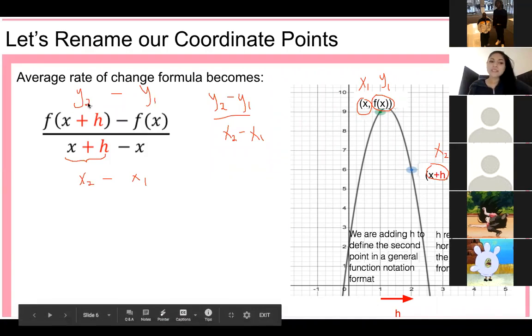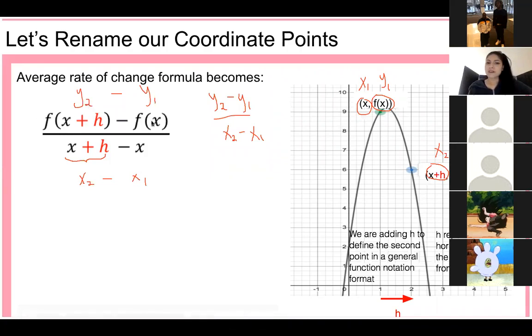So basically, I think I see what you did here. You did f of x minus f of x on the top to get h, and then at the bottom, you did x minus x. Is that correct? Yeah. Okay. So the bottom part, you're right on. You're spot on. Now the top part, here's the problem.